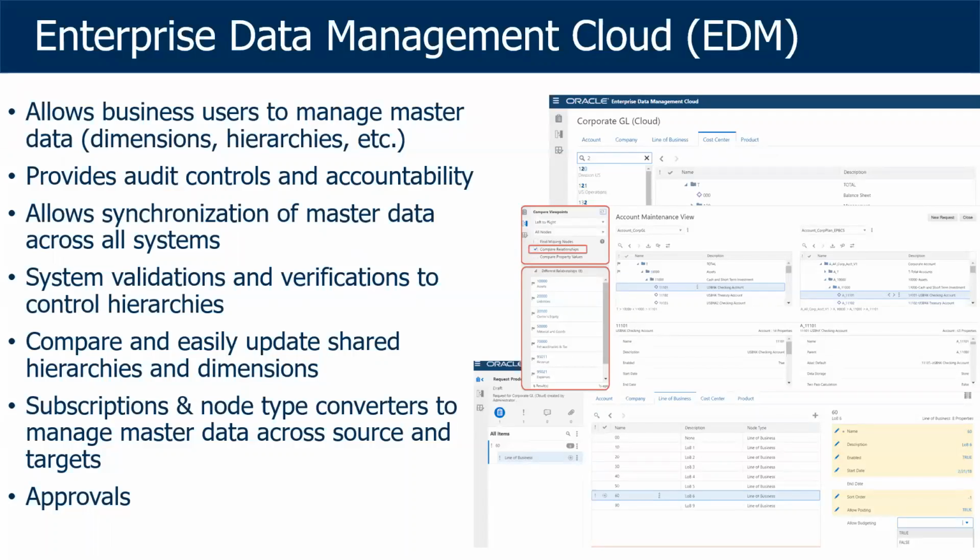So for you guys that are planning to migrate to the cloud, or maybe you're already on the cloud and you have PBCS and maybe you have FCCS and you're maintaining those two applications separately, or you've got some automated process with some dimension files, once you migrate, convert over to enterprise, using EDM to centralize that process and achieve some best practices is recommended.